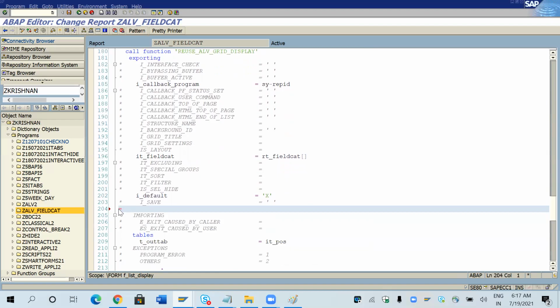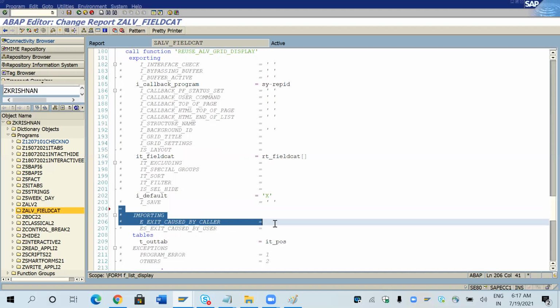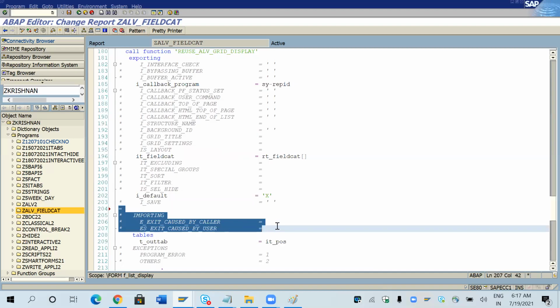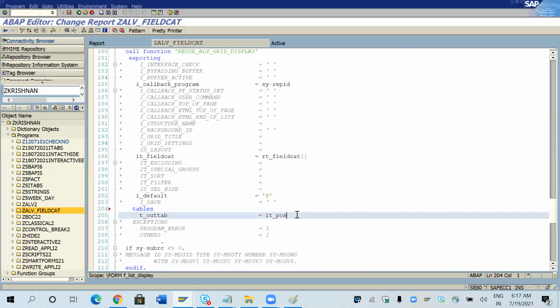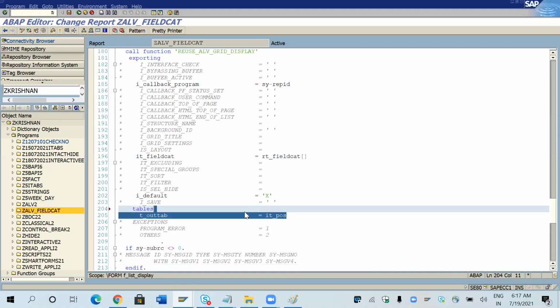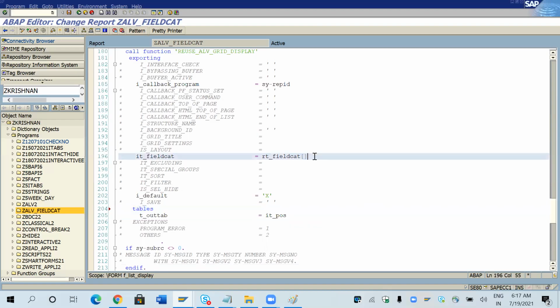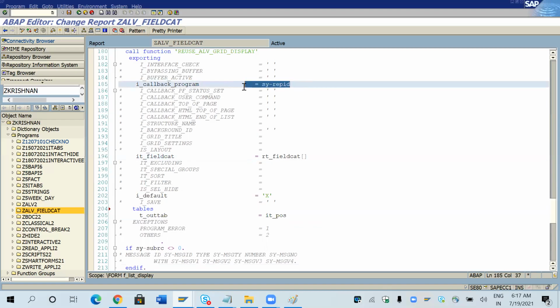Whatever data we have in this internal table, we want to fill into this field catalog internal table. And this is the program.